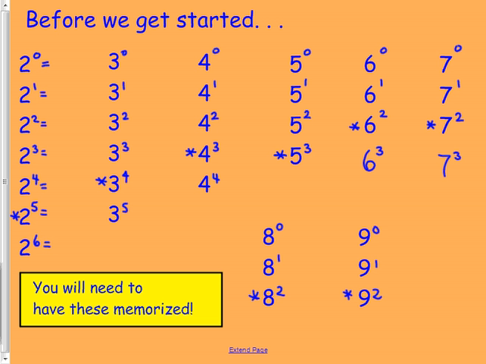Okay, and I know you know everything to the 0 power is equal to 1. It's not 0. That's a really common mistake, but I want to make sure everybody gets that. It's okay. You're human. So 2 to the first is 2. 2 to the second is 4. 2 to the third is 4 times 2, which makes 8. How many of you already had 2 to the third memorized? You get that one. Okay, good.